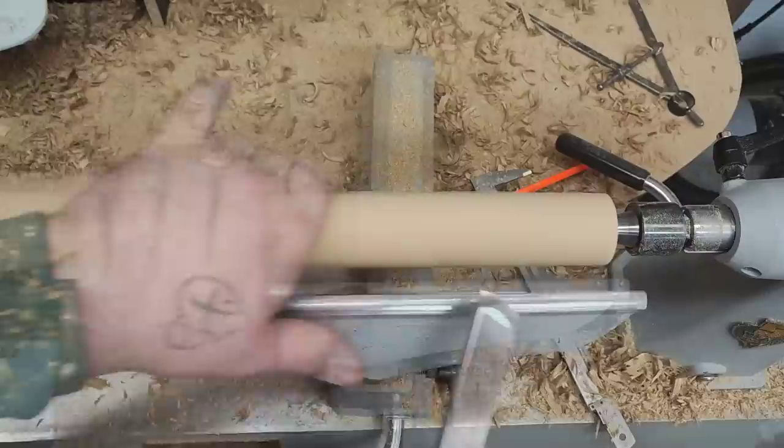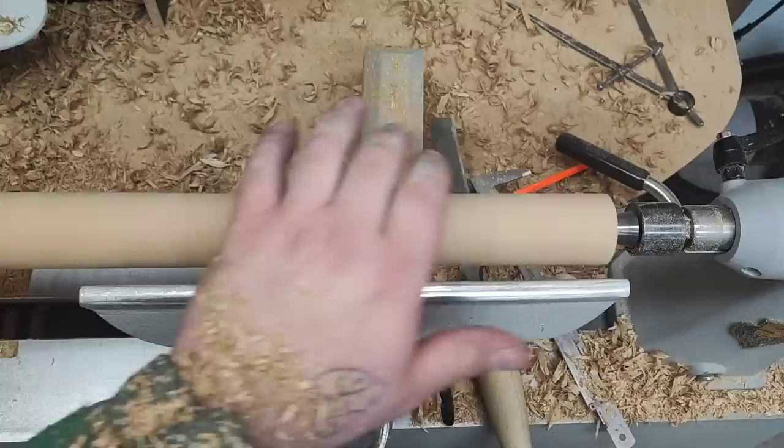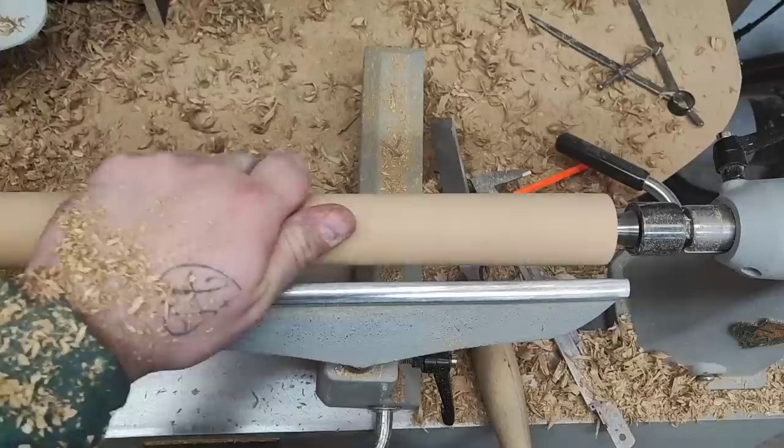Okay, so the blank is nice and round. Now, as regards the diameter, exactly, I just plane it with the skew until it's round. That's my measurement. If it's a millimeter off, it doesn't matter, because you won't be able to notice that.